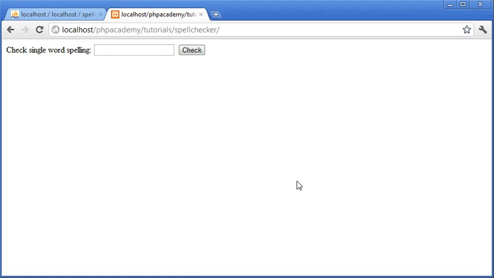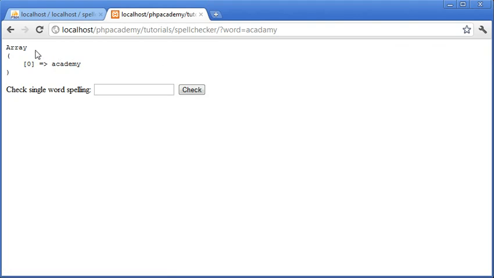Now, first of all, I'm just going to demo this spell checker. I've created a simple form where we're just going to be able to check the spelling of a single word. So let's go ahead and start to type in a couple of words, but purposely spell them wrong. The first one I'm going to type in is academy. Obviously, this is how academy is spelt, but I might choose to put an A in there instead of an E. When I click on check, we are returned an array with the suggested spelling for the word that we've typed in, which was obviously incorrect in the first place.